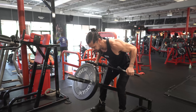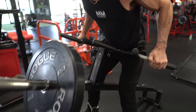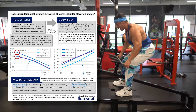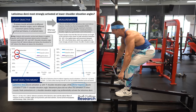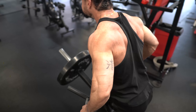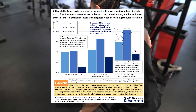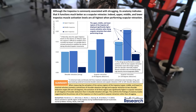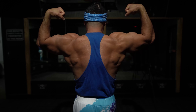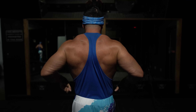This lengthens your traps and rhomboids, increasing the tension produced and thus increasing overall muscle growth. Next, since the bar is hinged, you're inevitably going to be pulling up and in towards your ribs or hips. Studies show that the lats gain leverage in lower degrees of shoulder elevation, making this fixed movement a great way to hit the lats as well. And finally, at the top position, consciously push your chest out to maximize the retraction of your shoulder blades, and thus maximally recruit those upper back muscles. By emphasizing these techniques, you'll enhance muscle activation and achieve better overall back development with the T-bar row.